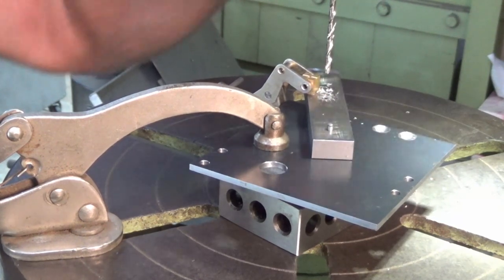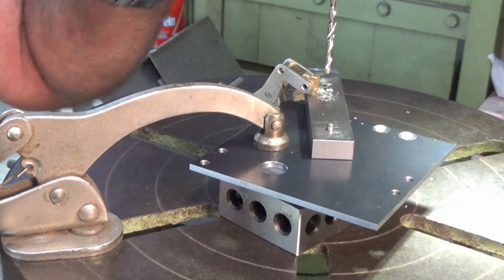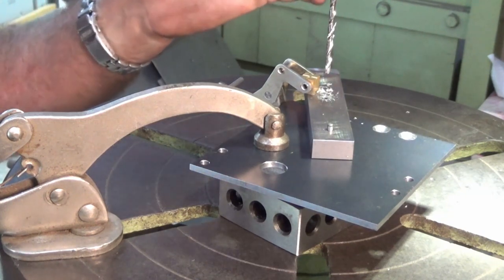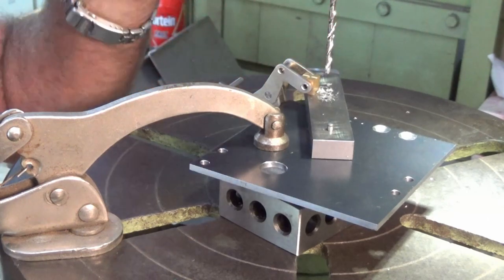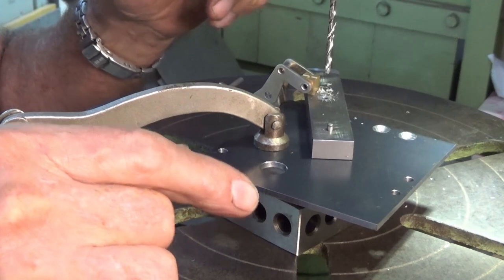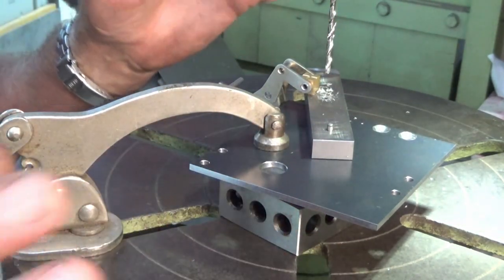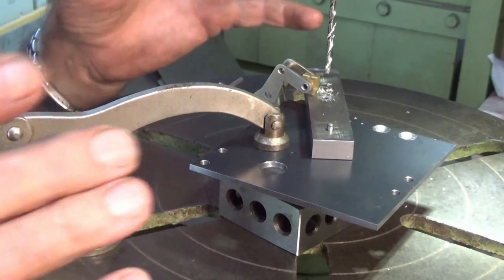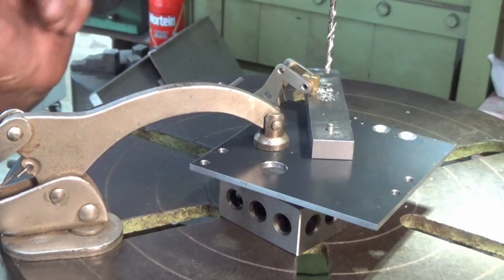That rattling noise you can hear when the drill slows down is the pulley gear in the drivetrain of my drilling machine. It's one that Mr. Pete showed a long time ago. I did a build series on that. It's got planetary gears in it, and because I've got a VFD on this drill press, it brakes electrically, and it causes the whole gear assembly to just overrun a bit, and that's what that rattling noise is. So don't worry, it's perfectly normal.